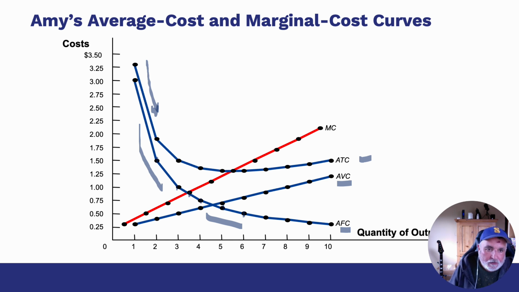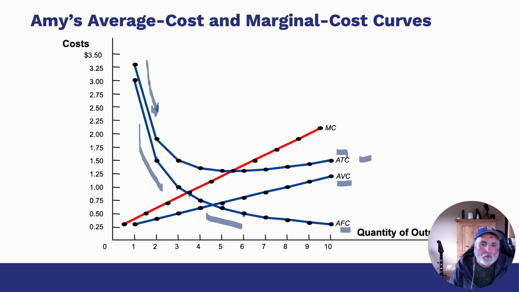Does that make sense? So here's the average variable cost. It's really low at first. This is really high but falls fast. This is rising at an increasing rate. And again, the average total cost curve is just the summation of these two, the average variable and average fixed cost. All right, so the average total cost falls really fast at first because it's being more affected by the average fixed cost.